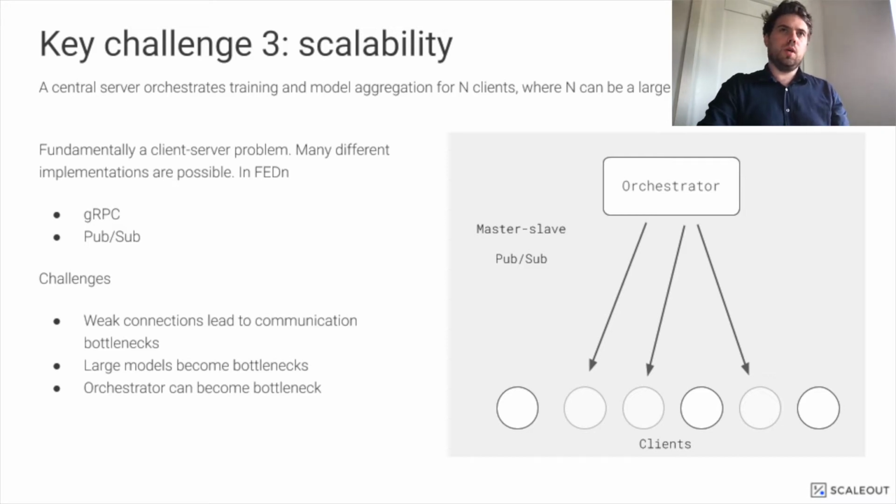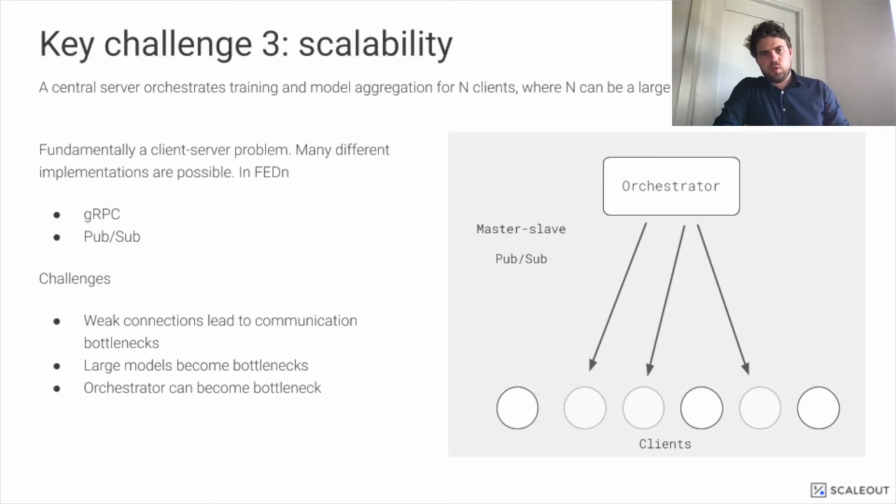Of course, it's possible to implement these types of schemes, like federated averaging, in different ways. In FEDn, our solution, we work with a publisher-subscriber pattern for a lot of the parts of the communication. We use gRPC and RPC for some other things. But here there are many different opportunities to use different types of libraries, different types of tools. No matter what you do, there are some common challenges, and one of them is that you might face weak connections. So clients have weak connections, and this will lead to communication bottlenecks. It can lead to clients dropping out. This leads to the problem of stragglers, which hurt scalability, as we saw.